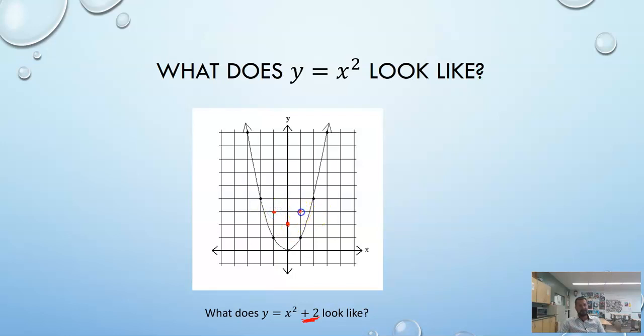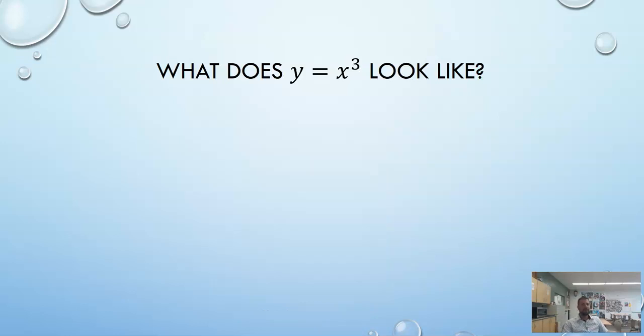So you can see some points that are already on the graph here. All of those get moved up by 2. Our graph's shape still stays basically the same. So we're still looking at a parabola, but the entire thing has been shifted up by 2 units. And again, that should sound familiar. Hopefully you've done that before.